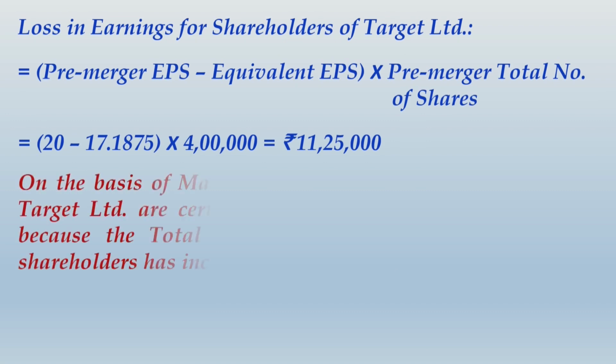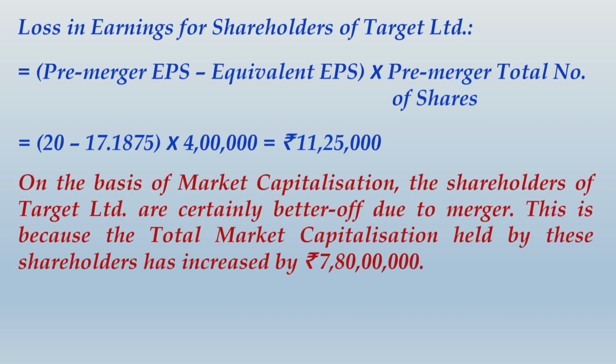So write up that concluding part as well. We would say, on the basis of market capitalization, the shareholders of Target Limited are certainly better off due to the merger. This is because the total market capitalization held by these shareholders has increased by 7 crore 80 lakhs. Do you recollect? It was 3 crore 20 lakhs earlier, and now it has become 11 crores. So it has increased by 7 crore 80 lakhs.